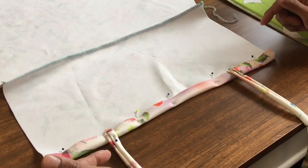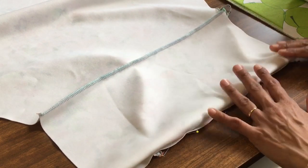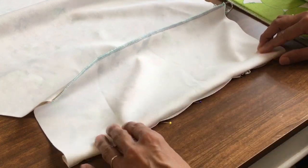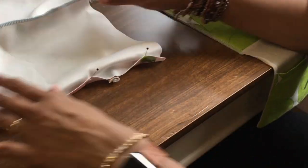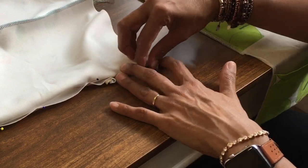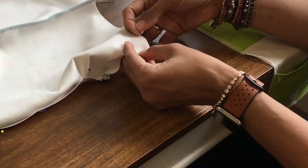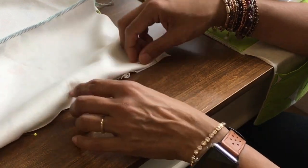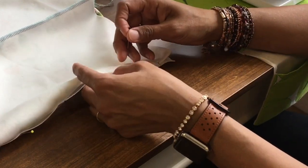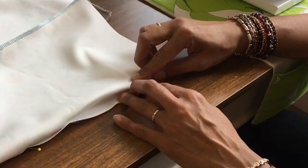Now when we're doing a blind hem on an overlocker, just like you do on a sewing machine, you flip this over this way. Okay, so flip that over, and then what you need to do is reposition the pins. Take that pin out. Reposition the pin so that I have a little bit of the edge showing there. So just make sure my strap underneath is straight.